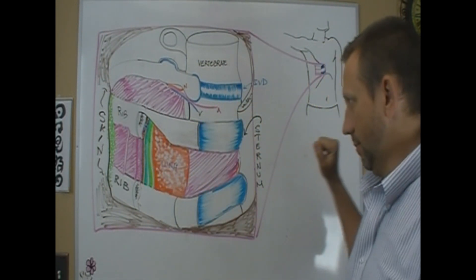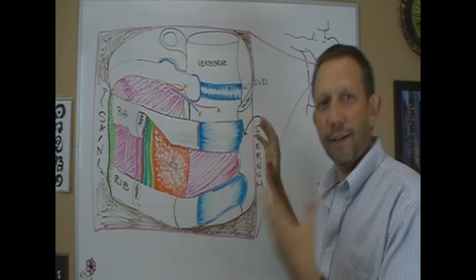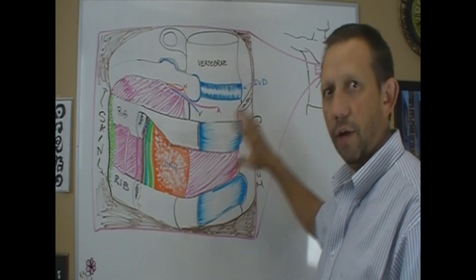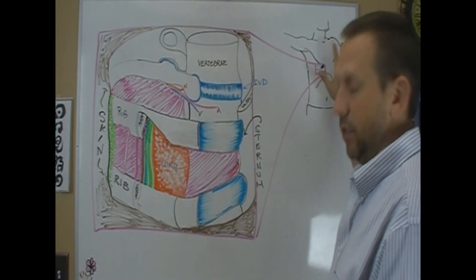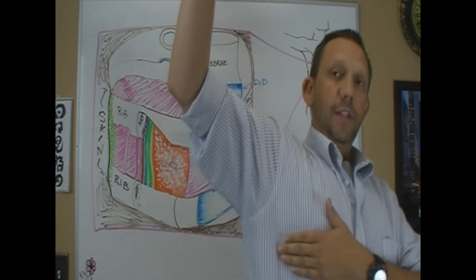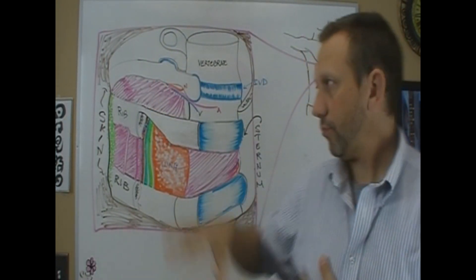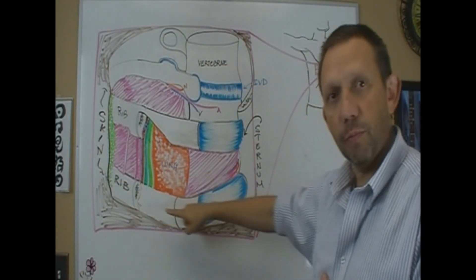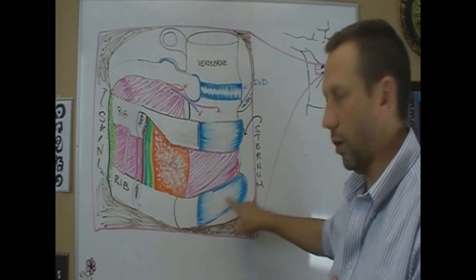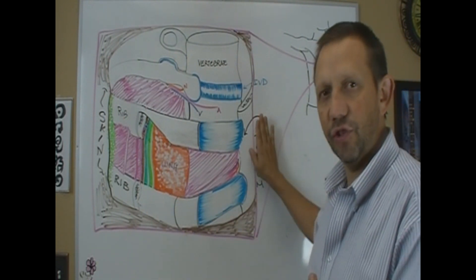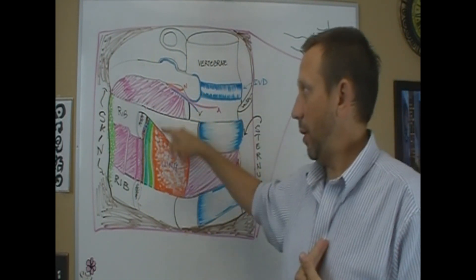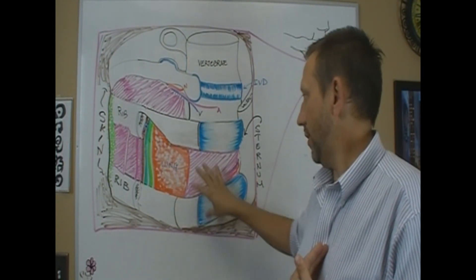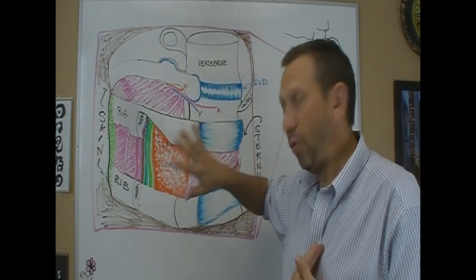So I've drawn here on this dry erase board a little diagram of the rib situation and how it works out. Now this area, if you look up in this corner over here, is basically showing a person here, and it's this section kind of opened up here. So we're looking straight at, this is the rib, the lowest part of the rib here, and this is cartilage. The blue parts are the cartilage that meets the sternum, that's the breastbone right in front, and the second rib up here with a cutaway view. Here we can see the insides of everything, we can see lung through all of this.